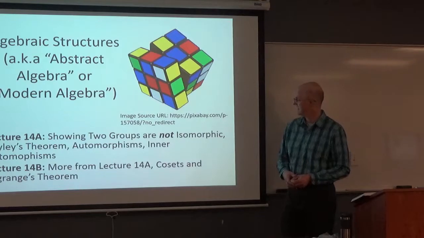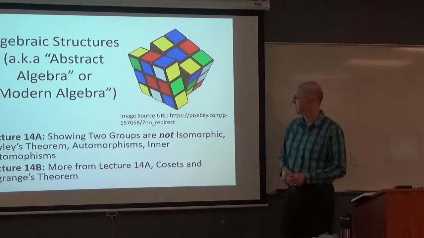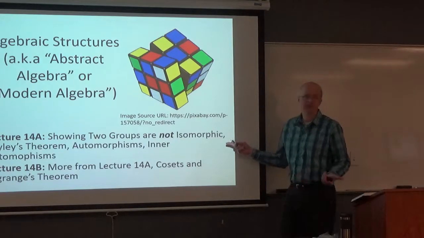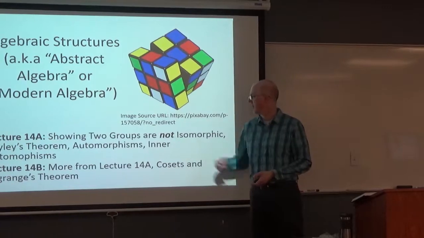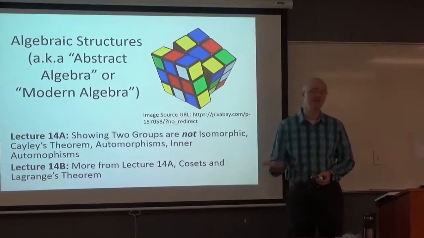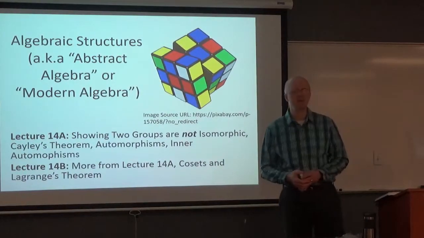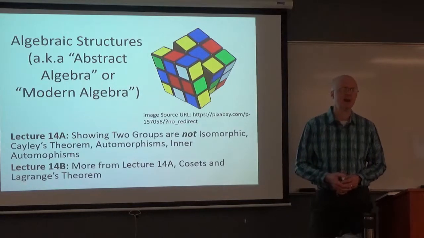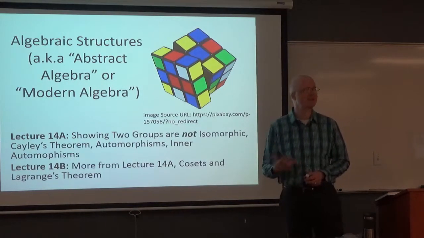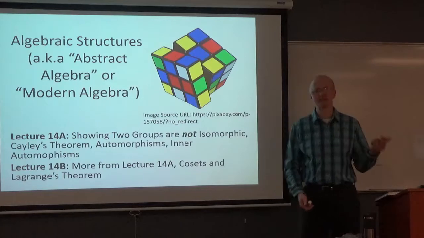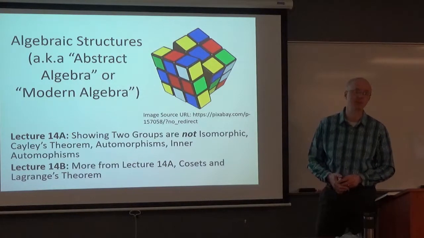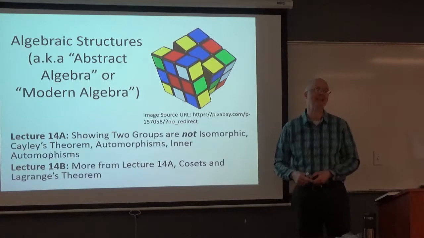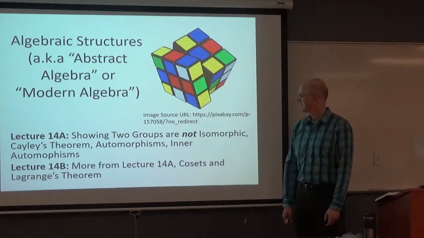But I think mostly it's going to end up being still continuing to be about chapter 6, focusing in lecture 14a on what it means to show two groups are not isomorphic. Something called Cayley's theorem, automorphisms and inner automorphisms, stuff you've read about, but it's kind of abstract and maybe confusing. We'll solidify it somewhat today, but you'll want to continue thinking about it. I will discuss it more after spring break, probably focusing on examples. Today is probably going to be more of a big idea kind of day.